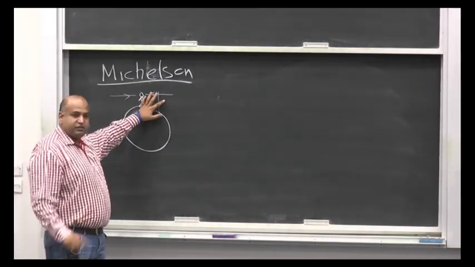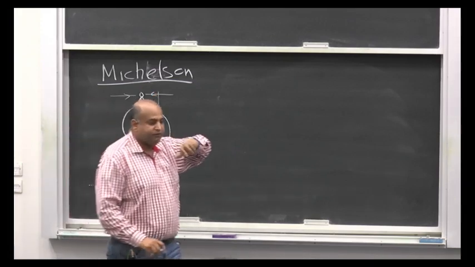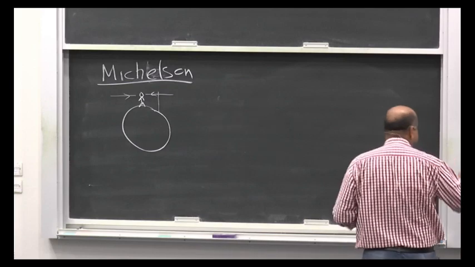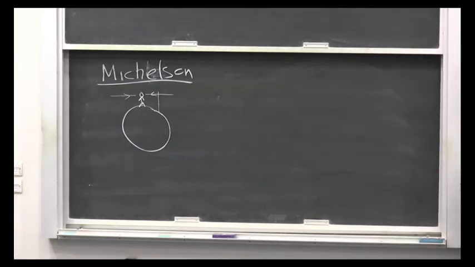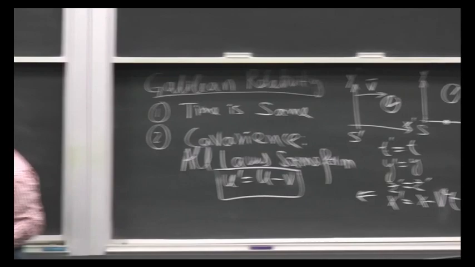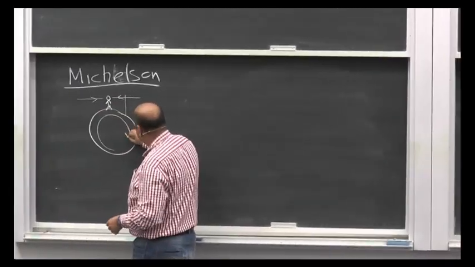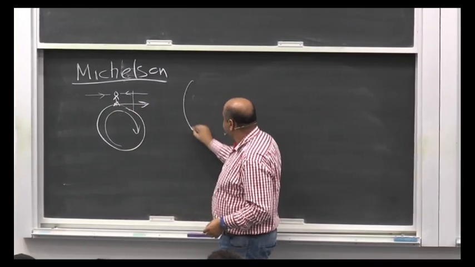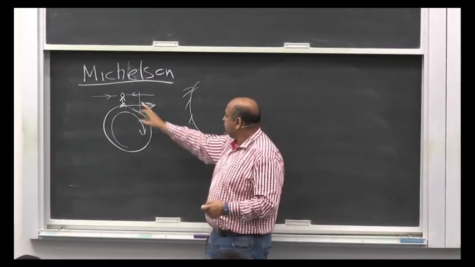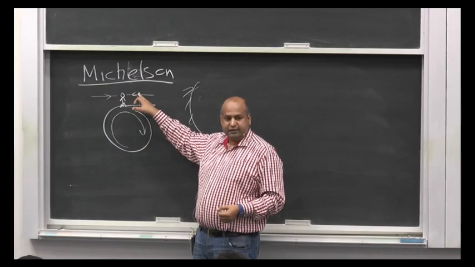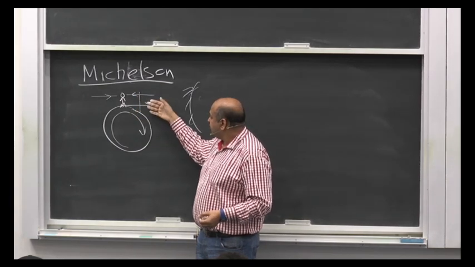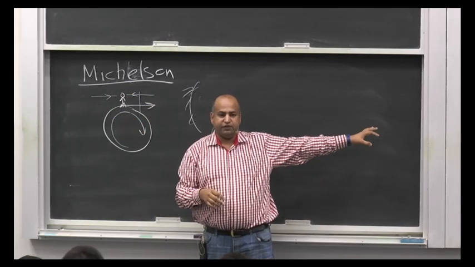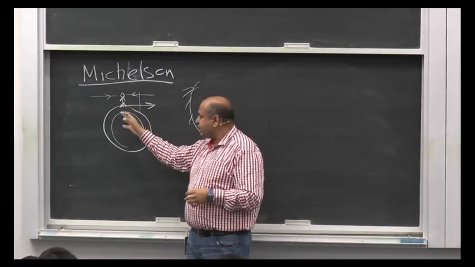What's it? Actually, this was not the only thing what people have done. Sir, what was perplexing? The perplexing thing was that the addition of velocities was not holding up. Because you see, Earth is rotating. So at this point, this is an observer which is moving towards Sun. So the speed that we should measure should be, let's say, C minus V. And if the observer is going away, the speed measured should be C plus V if Galilean relativity is true. But it was not that only.